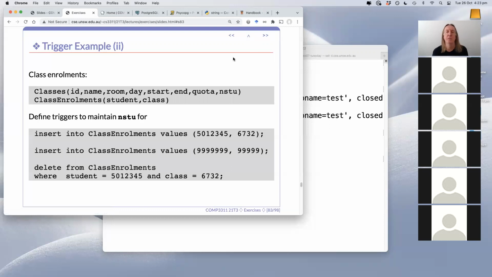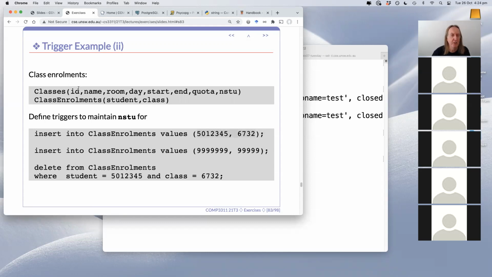Here's another example. We've got a database with classes and enrollments in those classes. Definitely it would be an example of an after trigger, because we don't want to fiddle around until we're sure that these values here are valid.